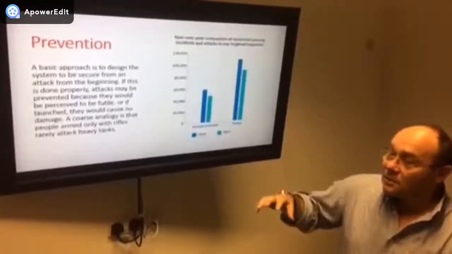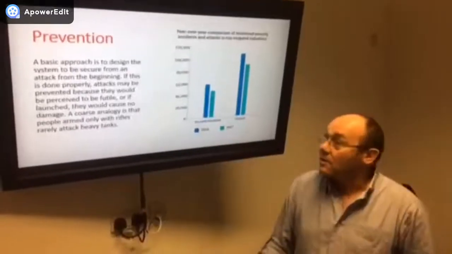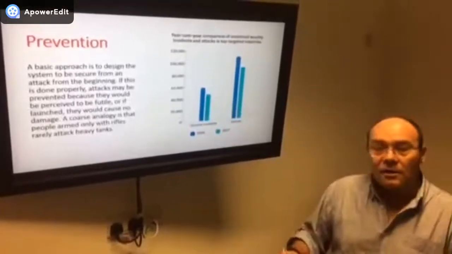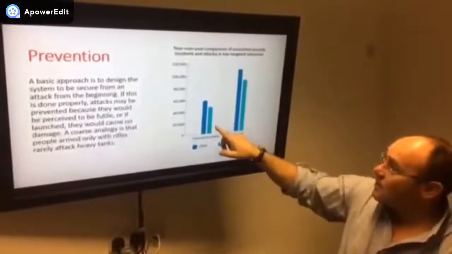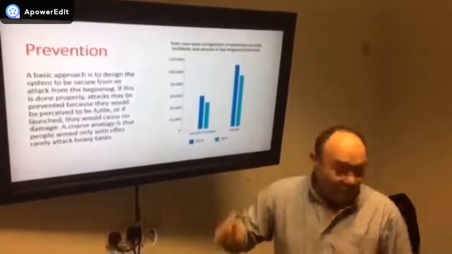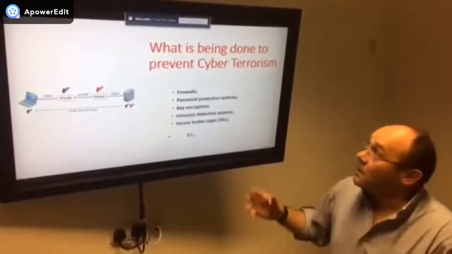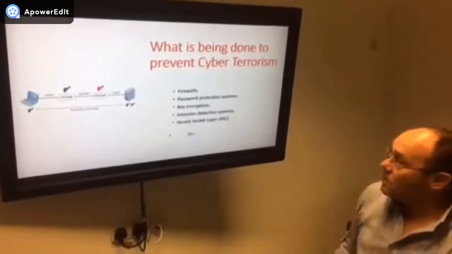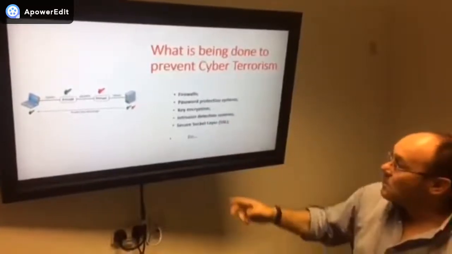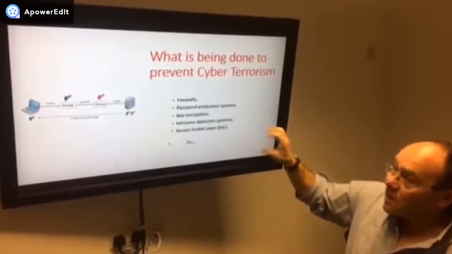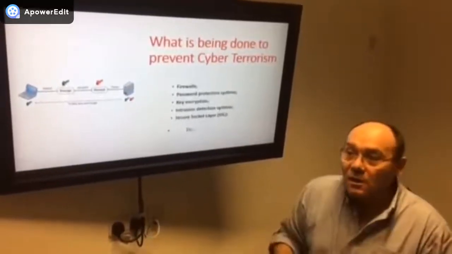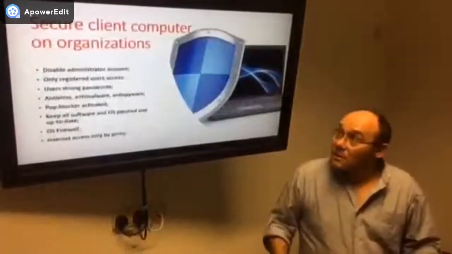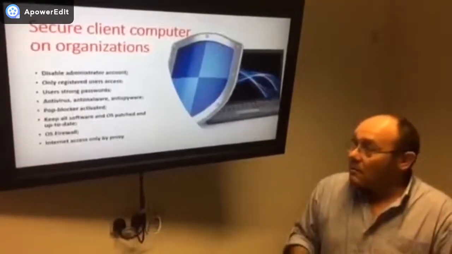As a result of those studies and investigations, some organizations are taking some measures. As you can see, in the last 2 years, there were more attacks than organizations affected. Those organizations are taking measures like firewalls, password encryption, intrusion detection systems, etc. But those measures don't work together, and it's not a good option to secure a system. We're going to show some measures that work together and can make our systems safer.